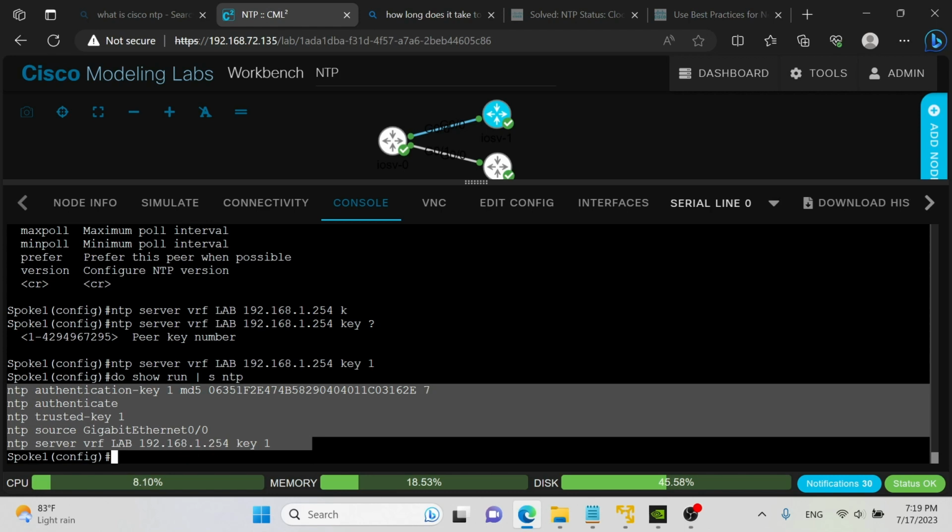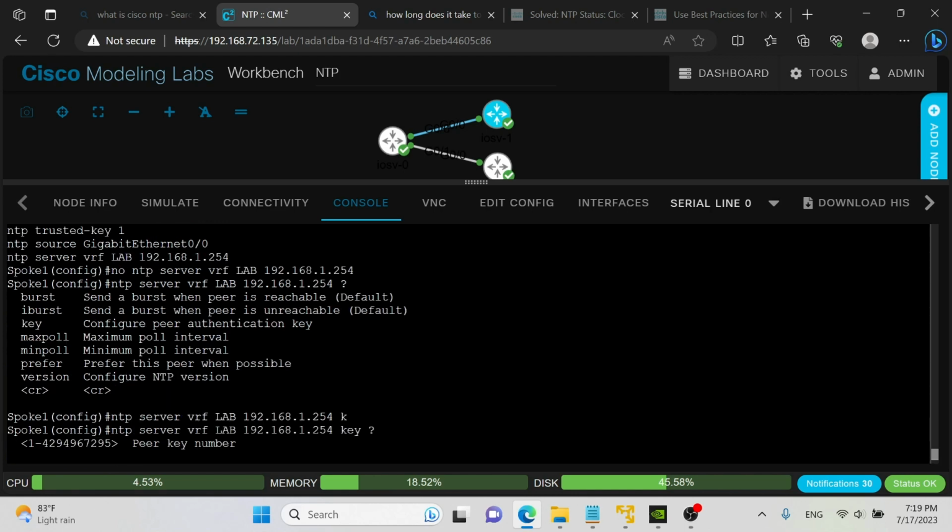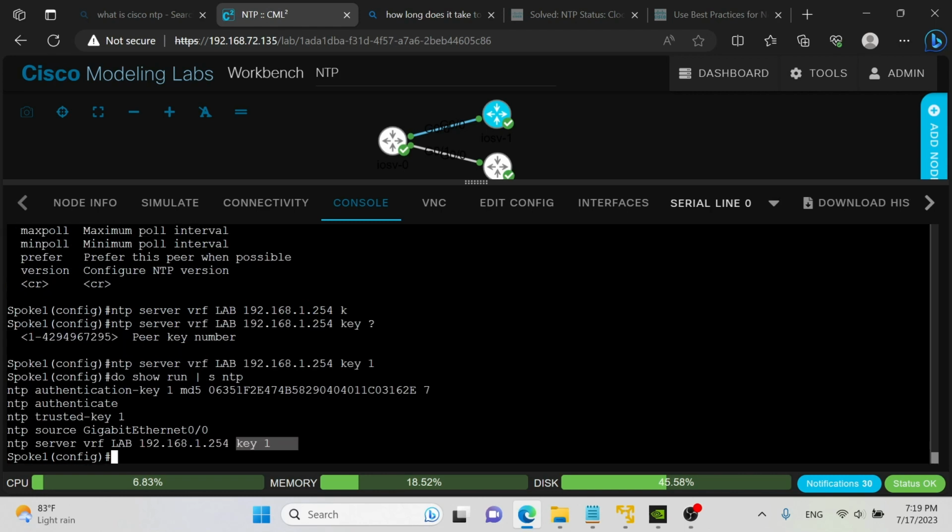Our authentication key that is the same as on the hub, NTP authenticate, that trusted key command, source, and then that updated NTP server command with our peer authentication key added on there so that we can trust the hub again.